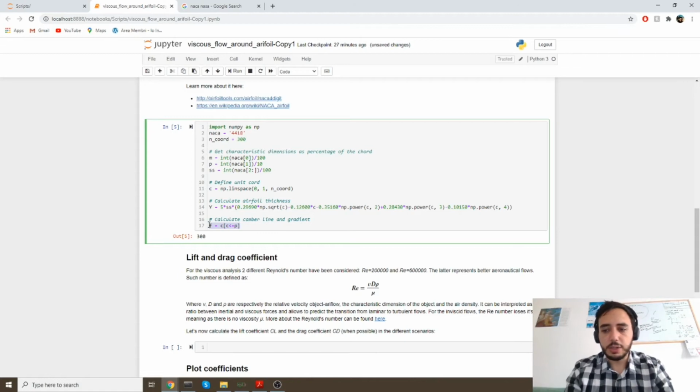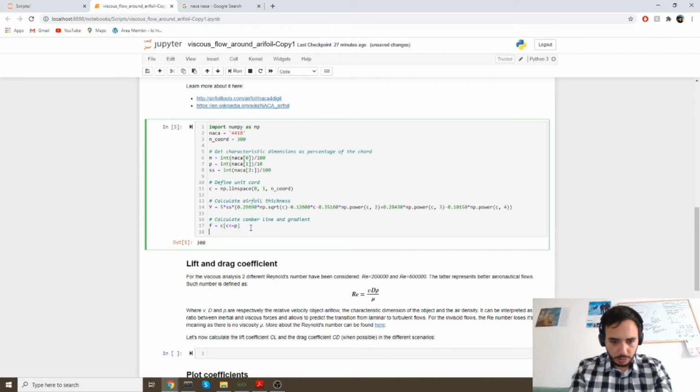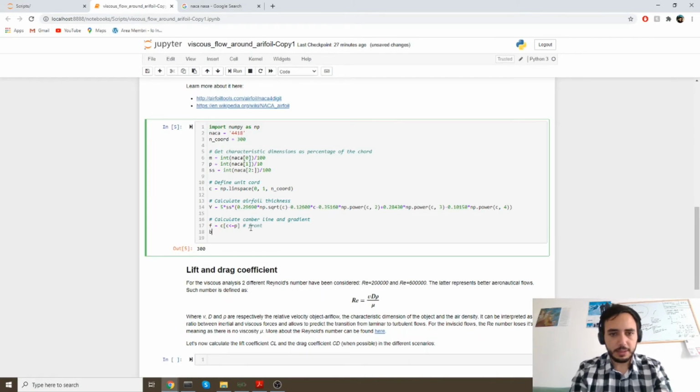I am actually assuming that most of you have a basic knowledge of Python. Okay, so we have forward here, or front, and then we can make a back, the back part of the airfoil, which is everything that is greater than P.